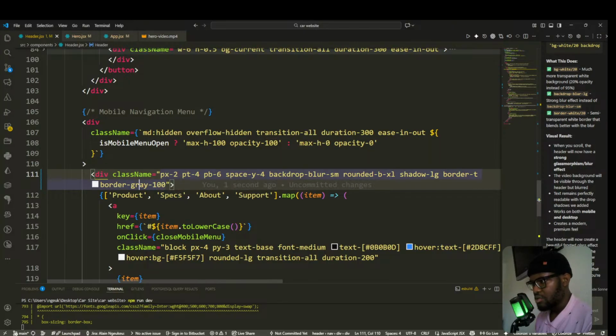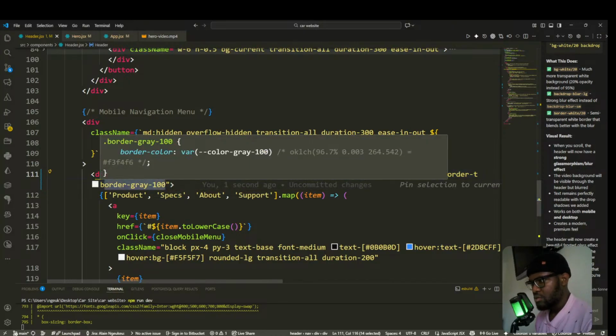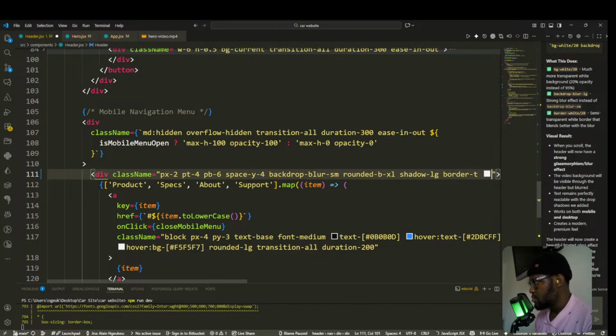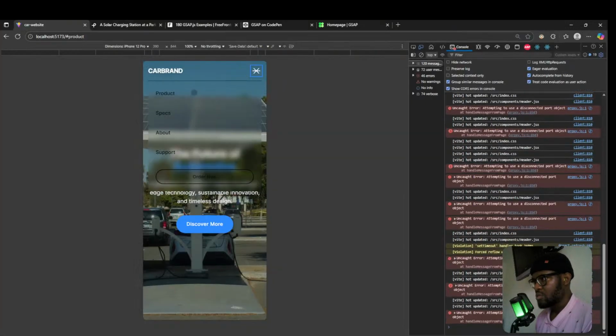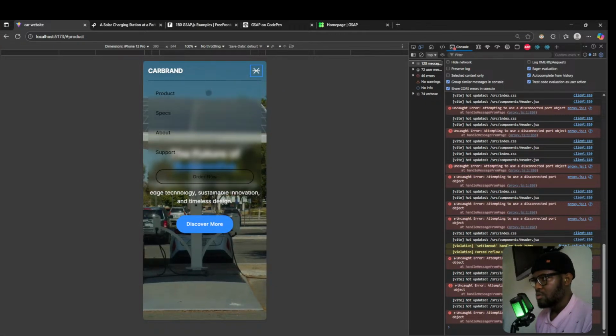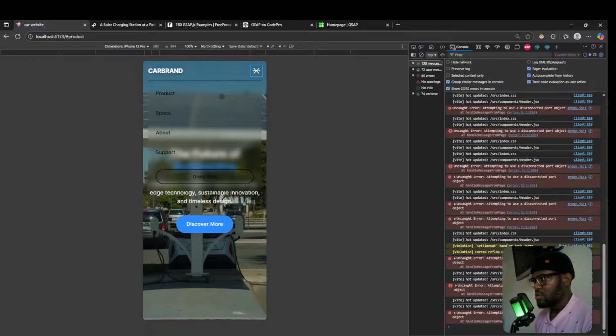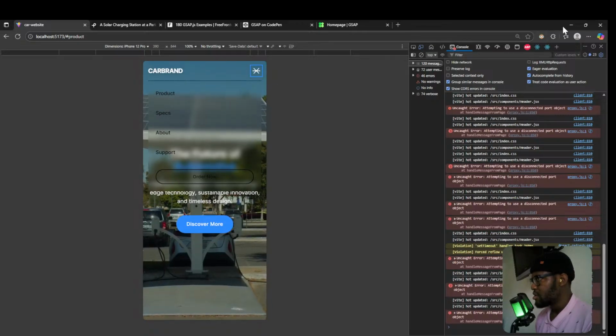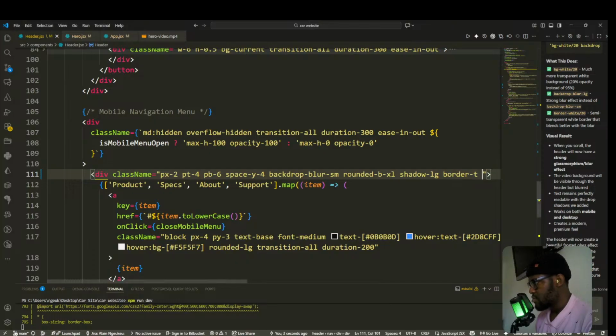I think it should be this guy. Okay, save it. Yes, the border is gray. So let's make the border this dark line. I want the dark line to disappear.